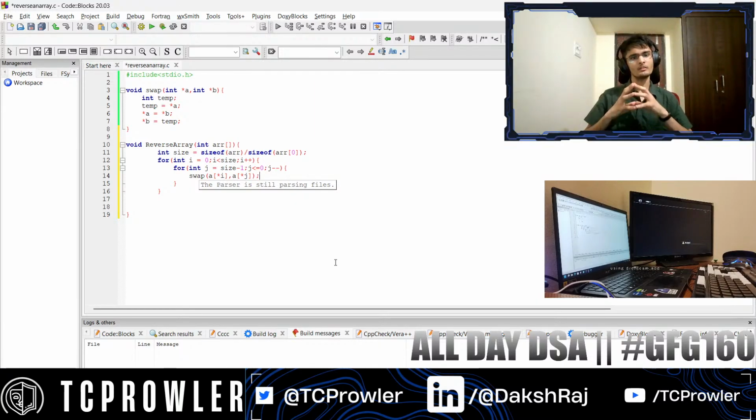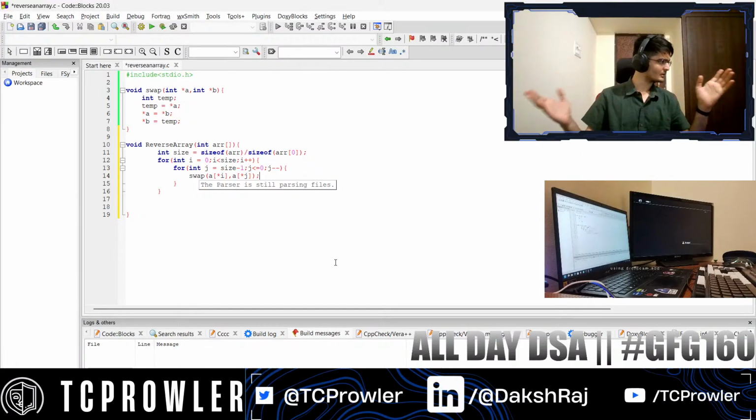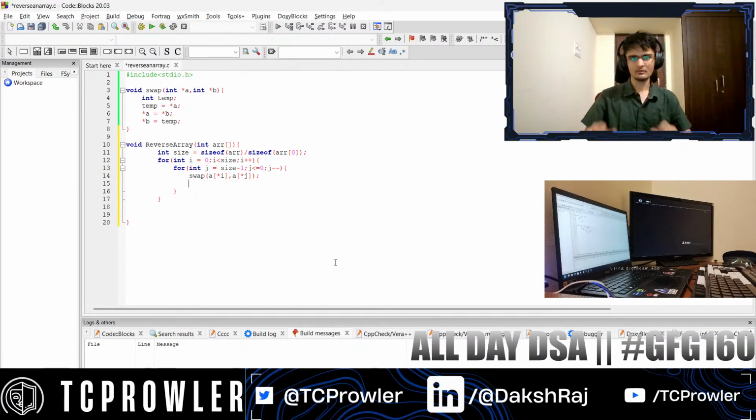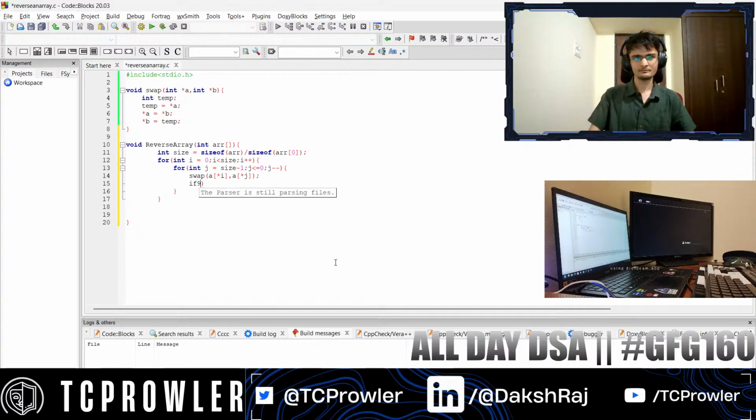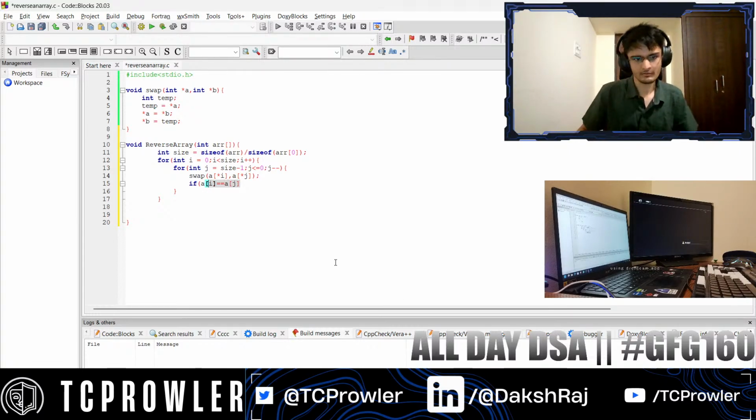Keep swapping them until both of them are traversing. Okay, now what's next? If that is not true, because what if both the elements, yeah, that's not correct.